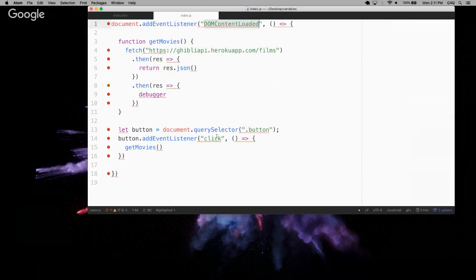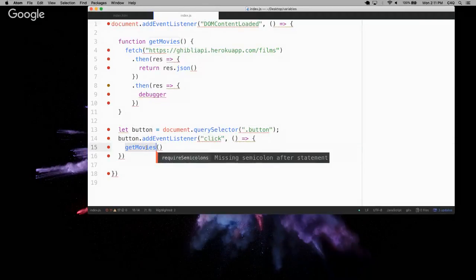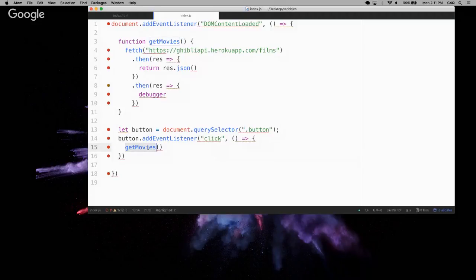Inside of here, I'm going to grab our button with document, and I'm going to have this event listener. It's going to listen for a click, and then on click, I'm going to call this function getMovies. Cool? And what does getMovies do?